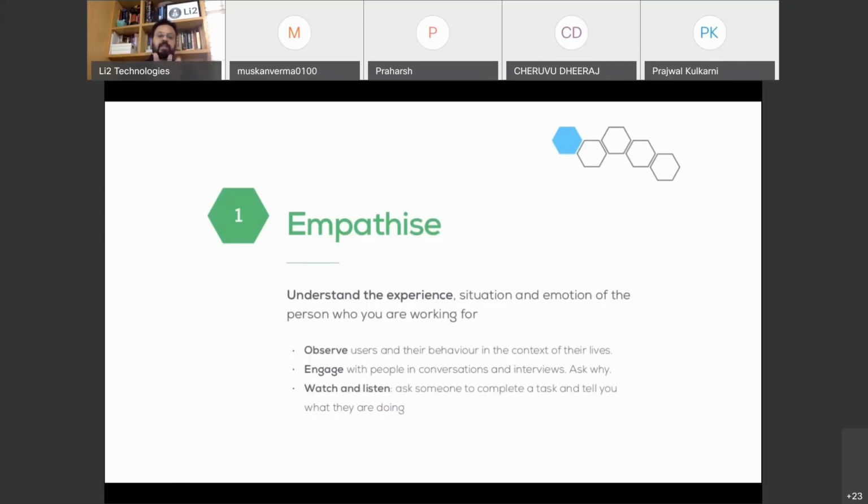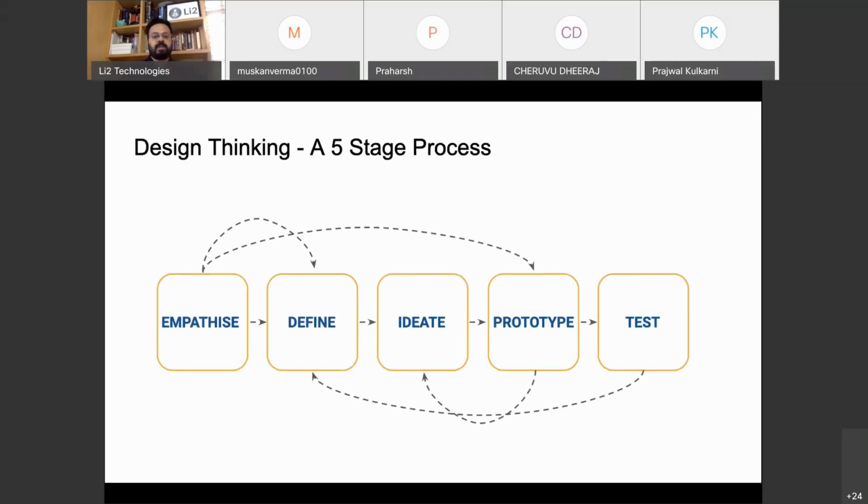So first, bring the end user into perspective rather than yourself, right? That flips around the whole process. Yes, we have certain biases. We want to work in the technology field. We want to probably implement certain technologies, but don't start at that point. Keep that as insights. Keep that as levers that you can then start. The very first step, as I said, is empathize.